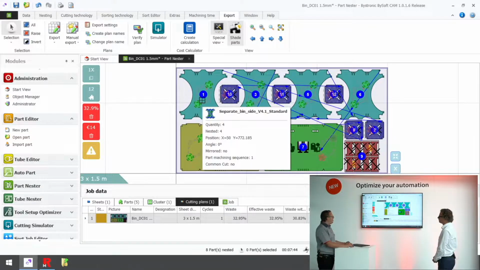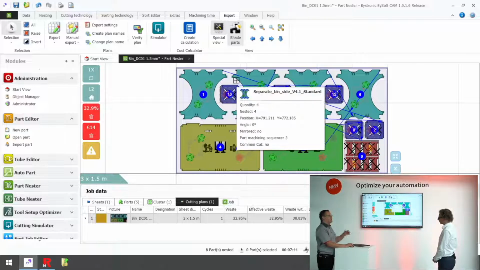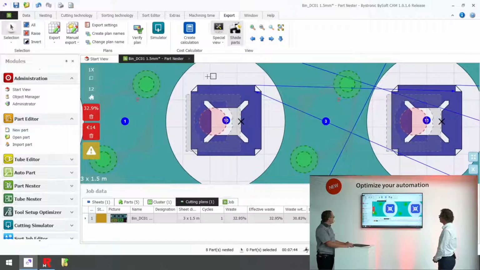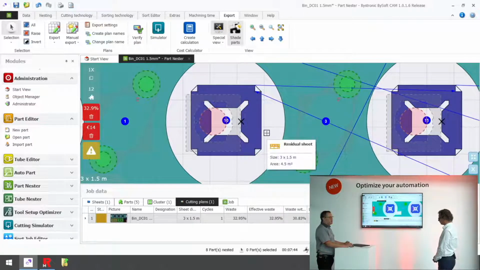So this is a bent part we will bend manually, but we also have some parts here which we want to bend on the mobile bending robot. So this small blue part here, this is the one we have decided to do on this one. So again, the entire technology for cutting, bending, and so on has been already set. The only thing missing here on this part is to adapt the robot technology.